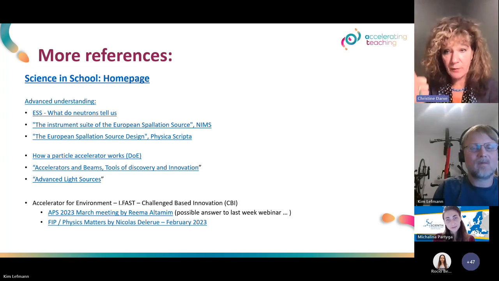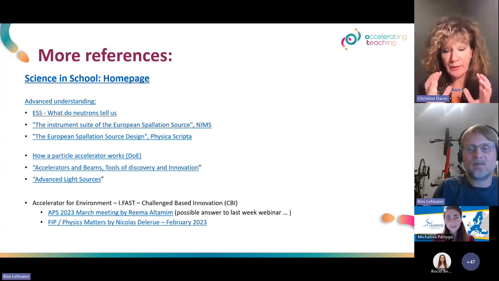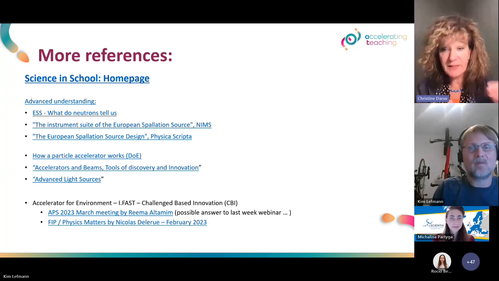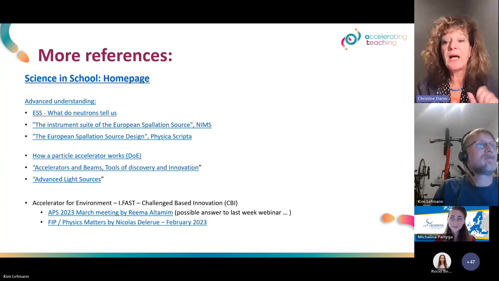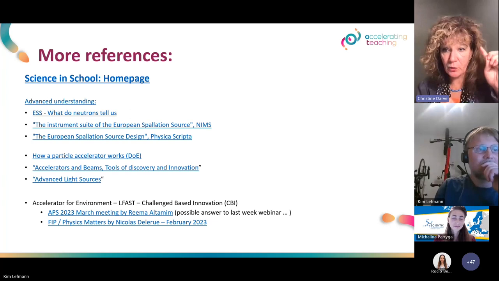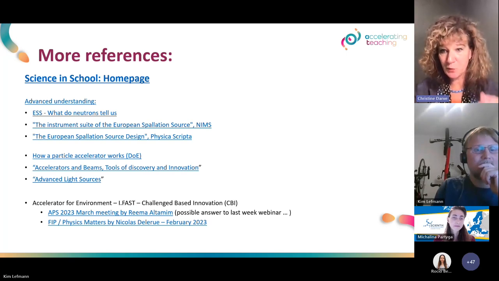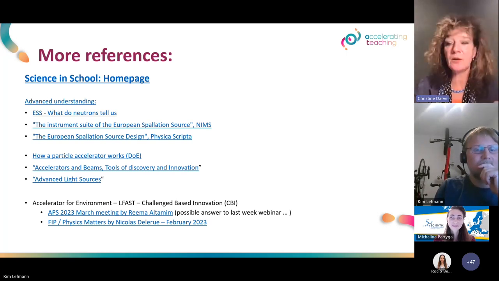how students put together, coming from multidisciplinary areas, from physics, from engineering, from economy, from law, or from communication, all together, we gave them some information about what a particle accelerator is, how you can work with a light source or with a neutron source. And together, they had to think about what an accelerator can do for a societal challenge related to the environment. And this is why I wanted to complement what you had last week, with those questions.